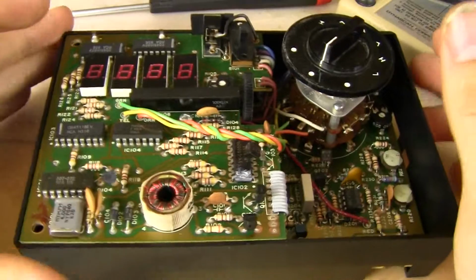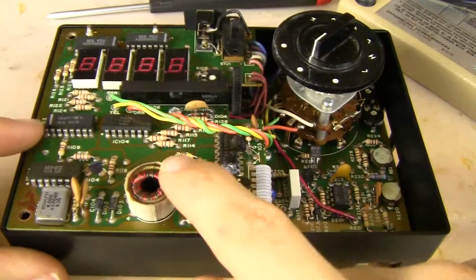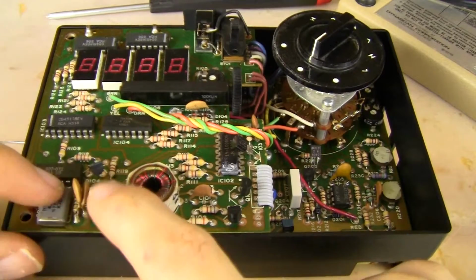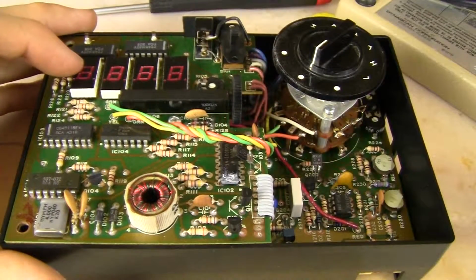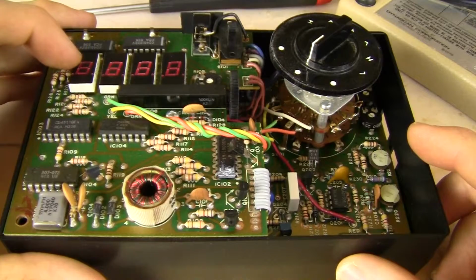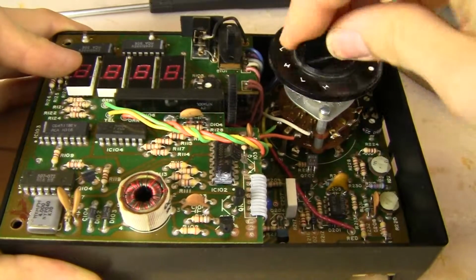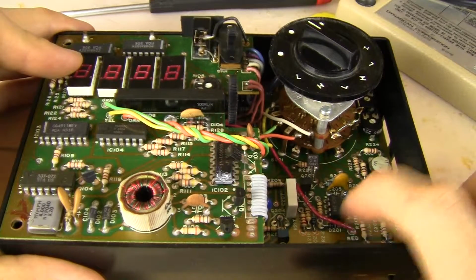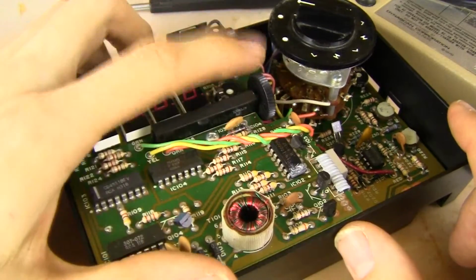So here's the main circuit board of the thing. Looks like there's a nice little inductor right there. It's got the nice little windings on it. There's the main system clock over here. Looks like they've put a little bypass capacitor across this resistor right here, which we'll take a look at closer. There's also the 4 LED segments right there, which just display the capacitance value. Got a nice little range selector switch right here, which you can look at in more detail too. And there's an old SO8 or DIP 8 package right there. And then there's the DC power jack right there, and then the on and off switch.